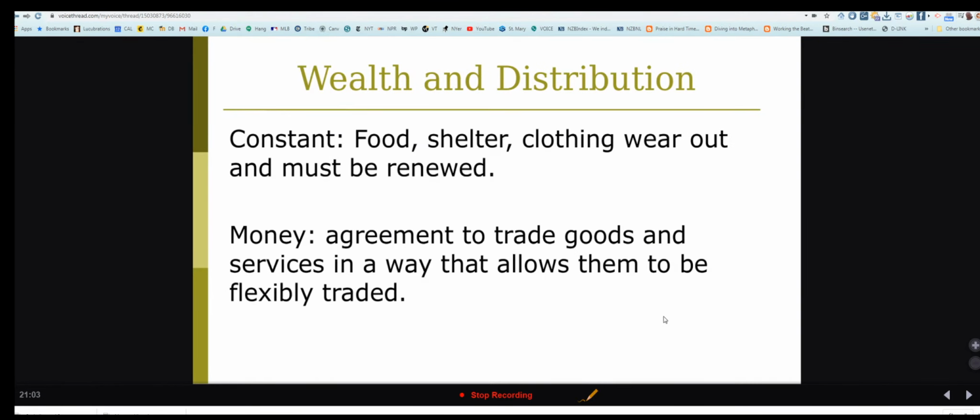So the first point that Shaw makes about wealth is that it constantly has to be distributed. Sometimes we get confused by the fact that we have money and durable goods like gold and things like that that make people rich and allow them to have permanent and safe wealth or riches. But really, all the things that you really need to live, like food and shelter and clothing, they eventually wear out, and some of it very quickly. Every year, you need new food. There has to be a new harvest. If there were no harvest, no matter how rich you were, we wouldn't eat.